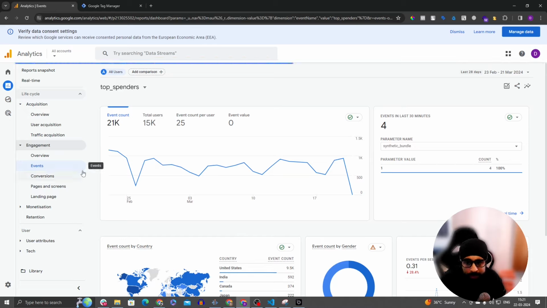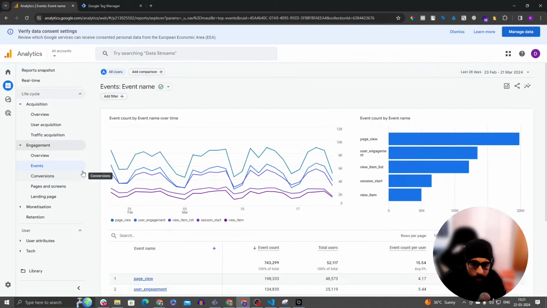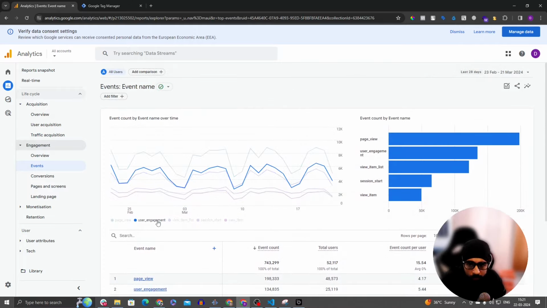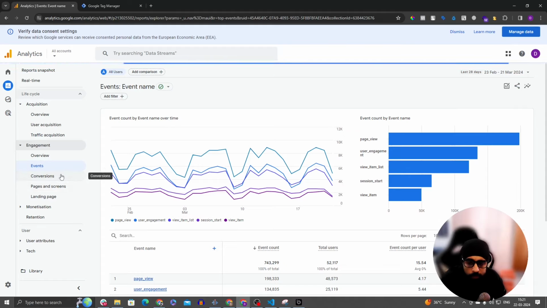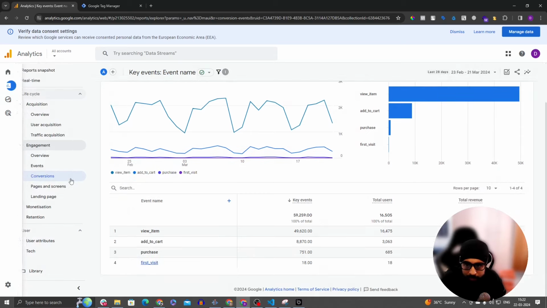But if you want to access the various events, just the various event names, like let's say purchases, signups, logins, etc., so that you can come here and then you can see. Okay, conversions. So what is key events is conversions, right? So here also they should call it key events, depends on them, they are smarter. So whatever key events or conversions that you have, you can see over here what you have set as your conversions.